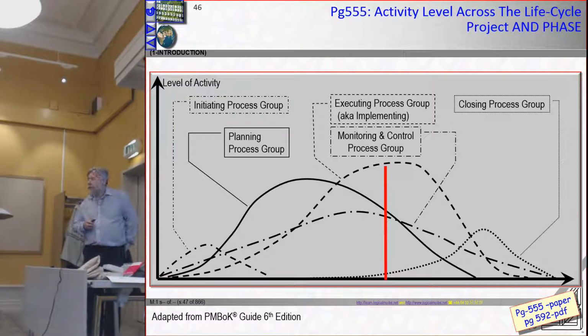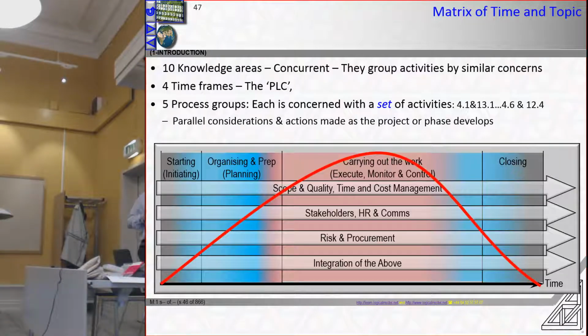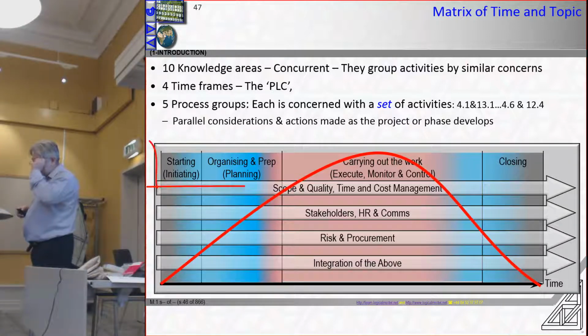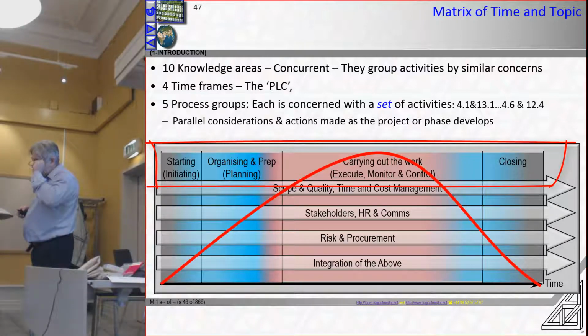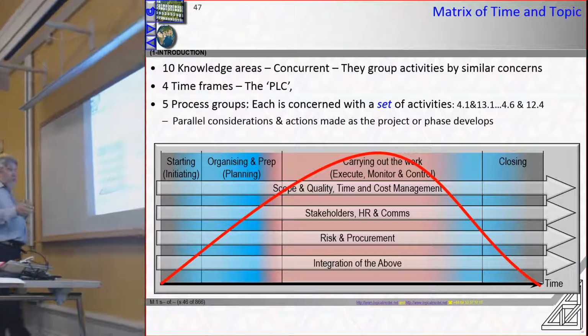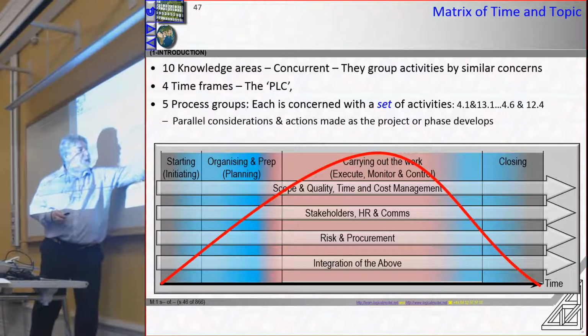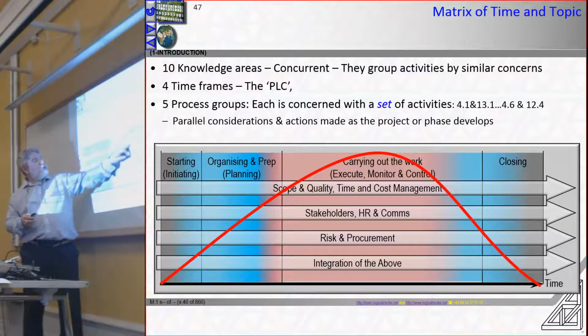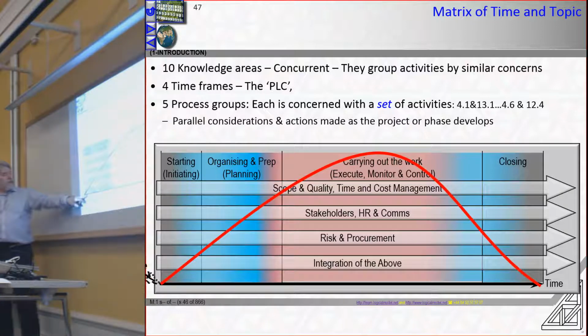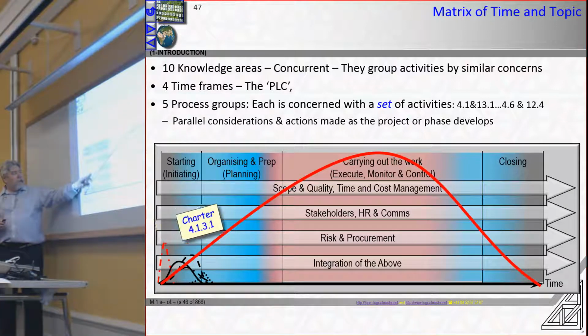Yeah, it's snowing. If we take the project life cycle view that we saw 2 slides ago, which is on page 18, starting, organising, carrying out and ending, and we map that into the process groups that are below, initiating, planning, executing, monitoring, control, closing, then what we ought to be able to see is that the amount of effort that's spent in the project across each of scope, quality, time, stakeholders, procurement, etc. is we have a lot of initiating at the beginning and some closing, and the result of that is the first draft of the charter.